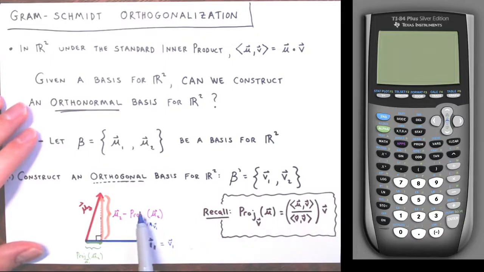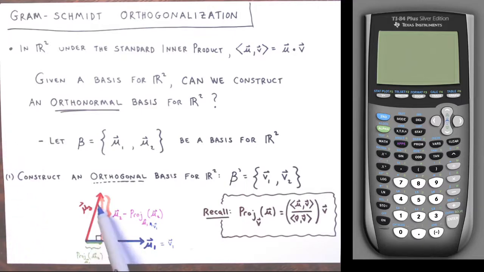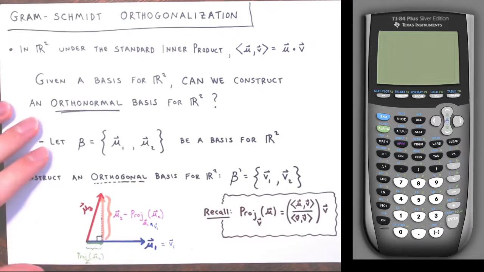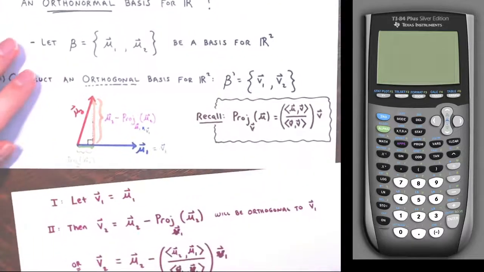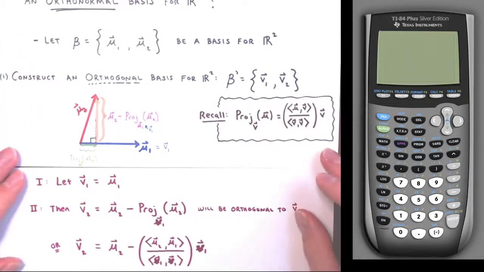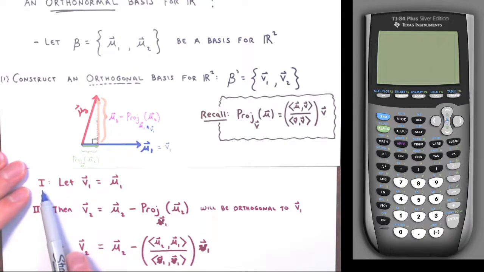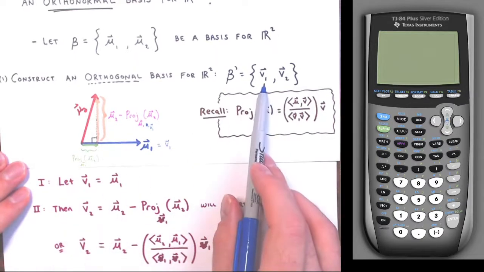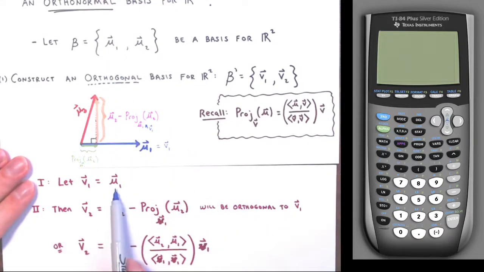But like I said, starting off with u1 and u2, I have found two vectors that are orthogonal, in this case perpendicular, that would form a basis for R2. So I wrote the process here. Now this is just the process for R2. It's going to be a little more involved for higher dimensional spaces, as you'll see with R3 coming up. So step 1 in the process, I'm going to let v1 in my orthogonal basis just be u1, the first vector from the original basis I had. So I let v1 be u1.